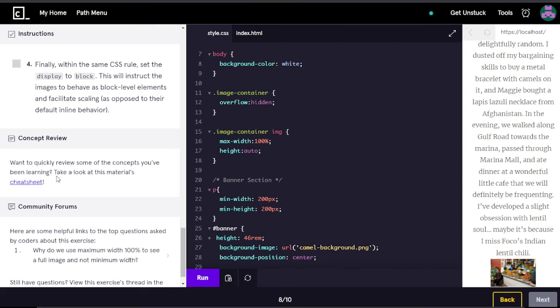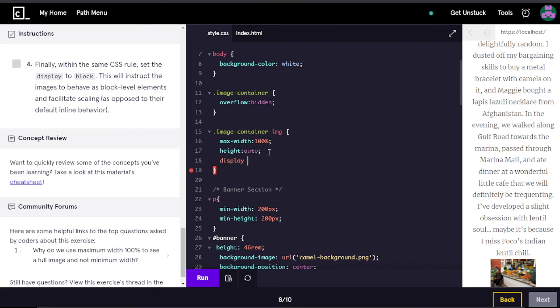within the same CSS rule, set the display to block. This will instruct, why does it look like that? There shouldn't be a space after the property name.